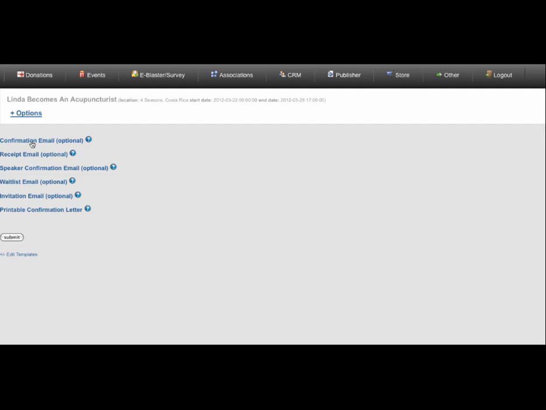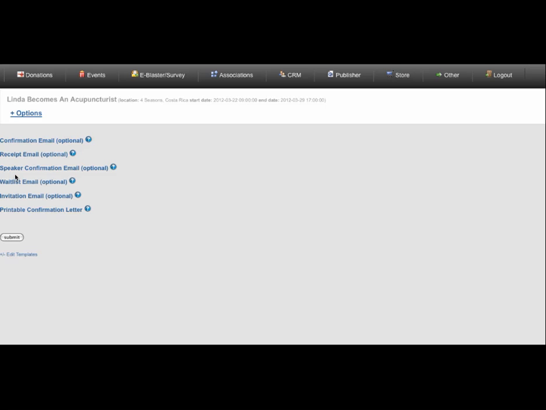Confirmation email is the email that people receive a few days before the event. It's something that you would have to click to send. It's not automated because most of our clients don't want to use it. And then similar with receipt emails, these are by default enabled because most everyone wants a confirmation or registered or received email sent the moment a person completes their registration. This also applies for the CRM. So if you're actually manually doing data entry, then this will send them that same email.